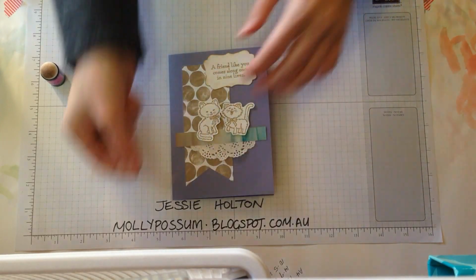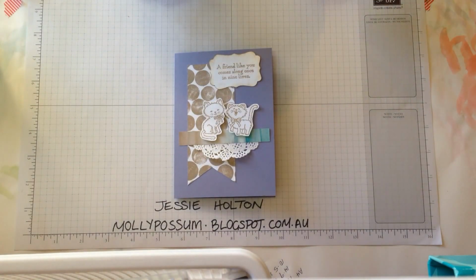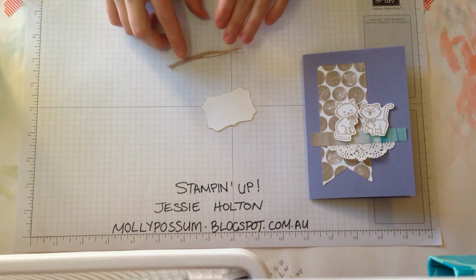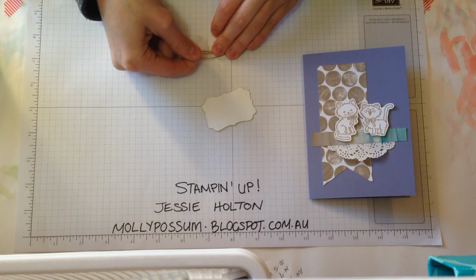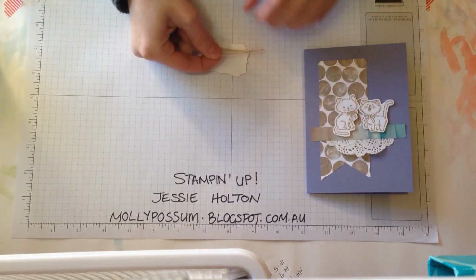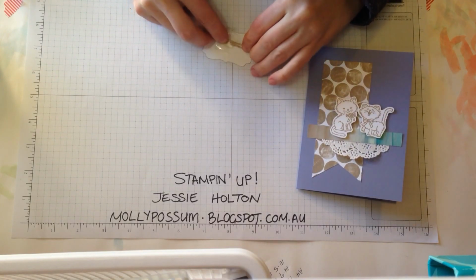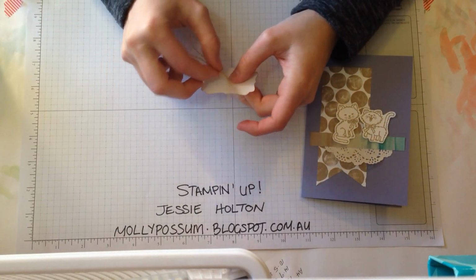So you can see this is about 3 inches long. I'll just pop my dauber away. Alright, so I'll just put that aside for a second. I've lined them up so that they're pretty even. And now I'm just going to get a little bit of sticky tape off my roll. And then I'm going to stick it just on here. Now, you want the strings to be relatively straight. Oops.